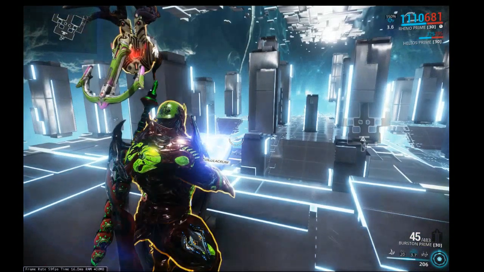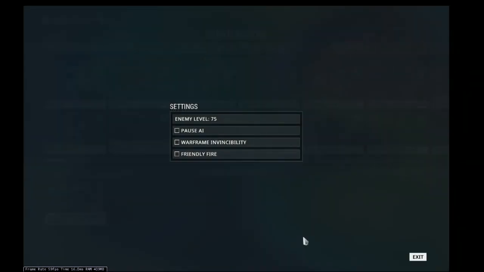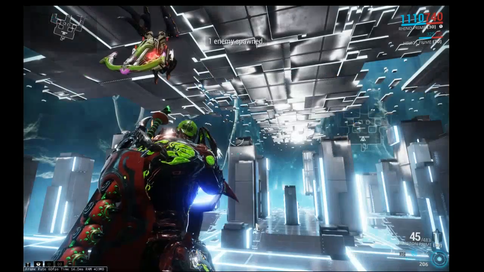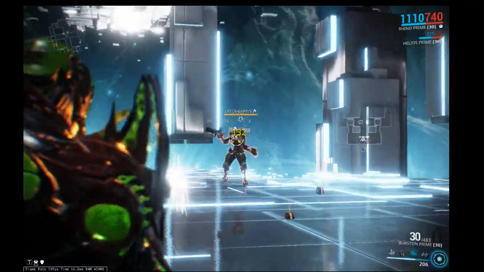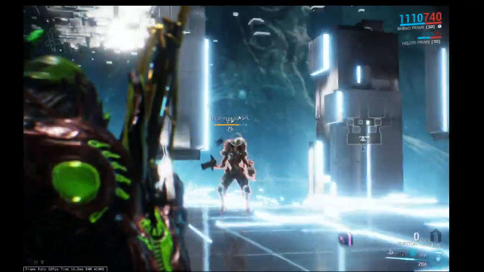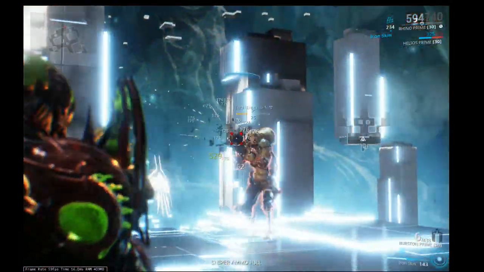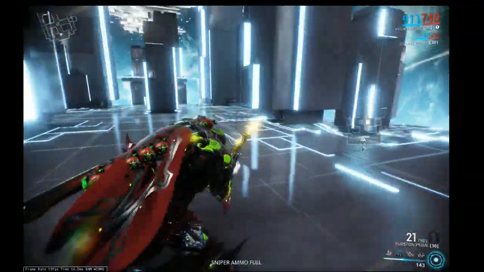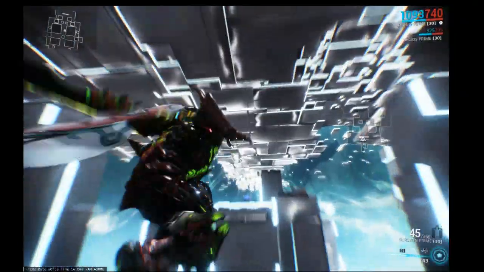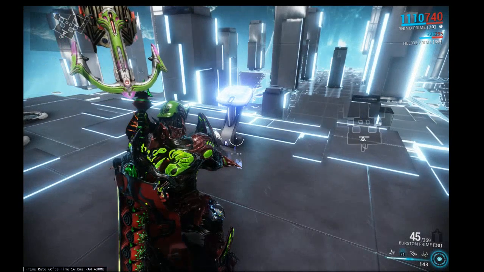Okay, so let's try one more, but this time let's set it down to 75. And simulate. That's one clip. That's 2 clips. Okay, so 2.5 for a level 75. So its fall off point is around 80 to 90%.